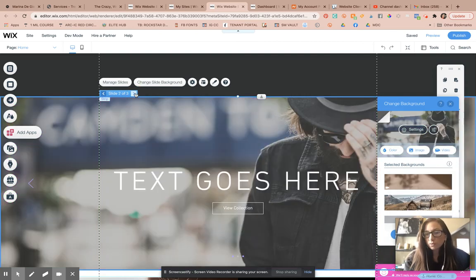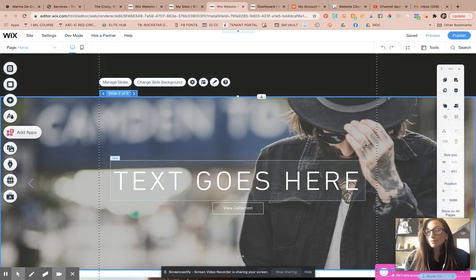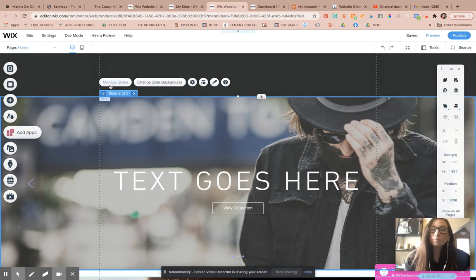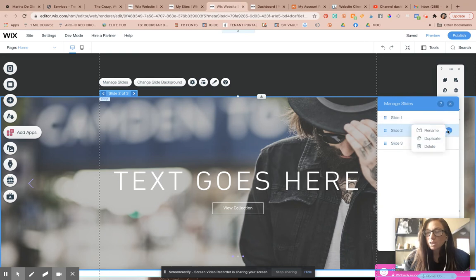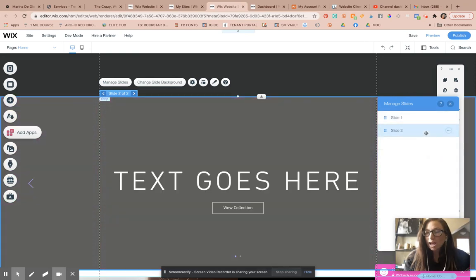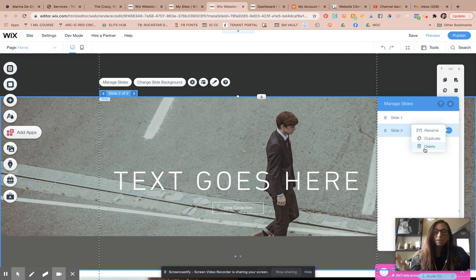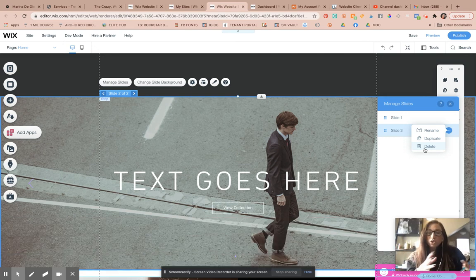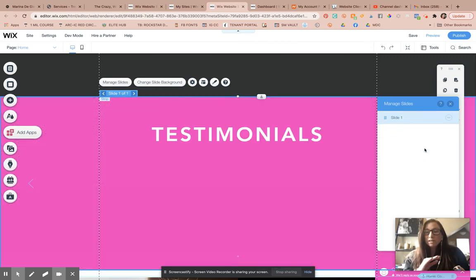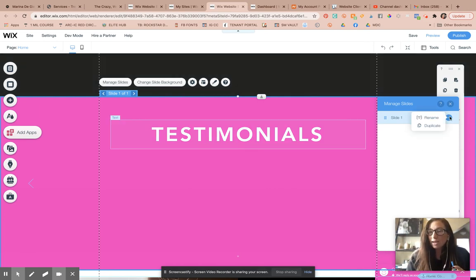Now you can do one of two things. You can either do this individually on every page, or you can click on the Manage Slides button. You can go ahead and delete slides 2 and 3. If you want every slide to be different or have a different image, then obviously this is where you would be entering in a different image on each one. I don't want that. I want it to only look like the text box is changing. Okay, so here's what I'm doing. I'm going to add in 4 testimonial boxes for now.